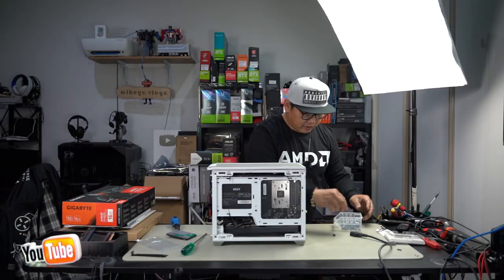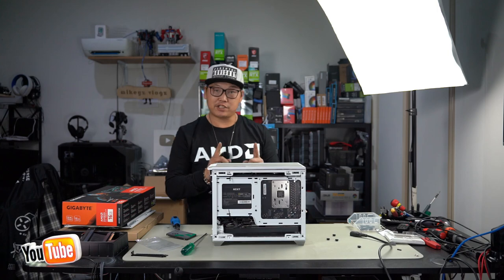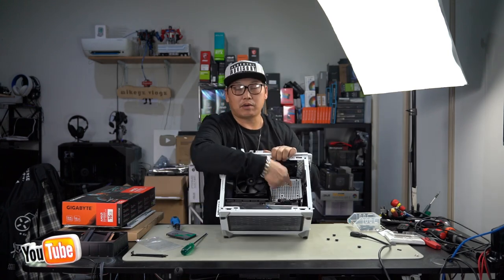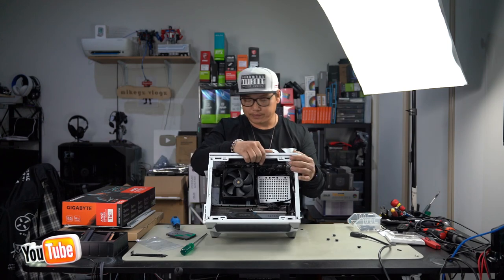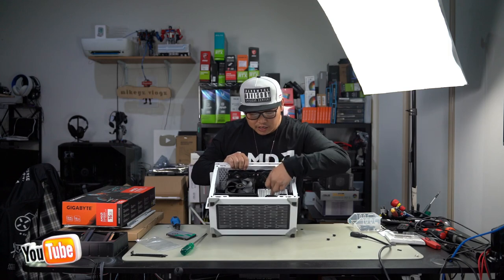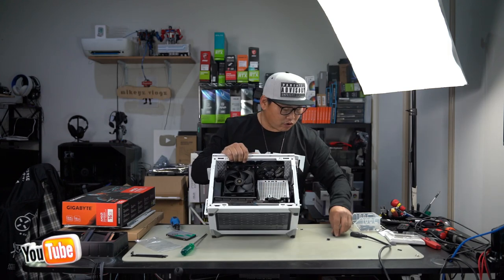Right, so now just for the sake of it, I want to show you just how you go about installing SSDs or a HDD for this case. If you go ahead and take a look at this piece here on top of the PSU, you're going to see a total of 6 round holes. And what you can do is install a 3.5 inch hard drive here if you want it. And how you do that is you push in these rubber grommets.